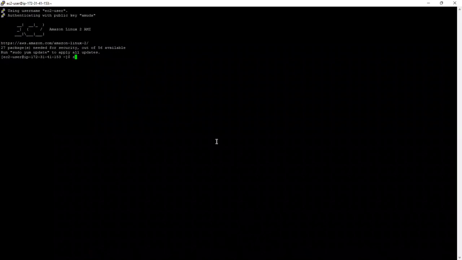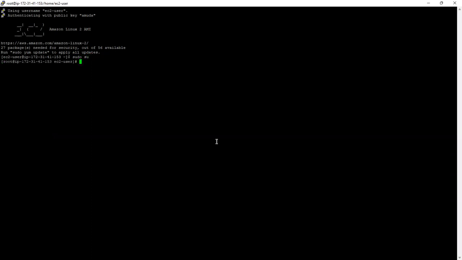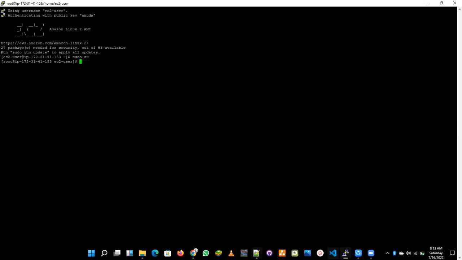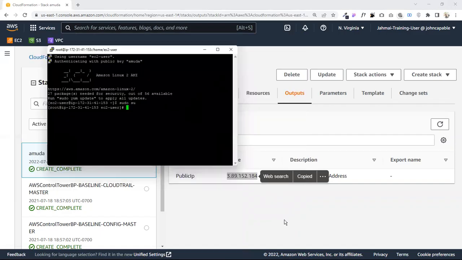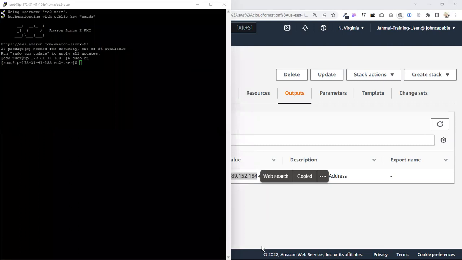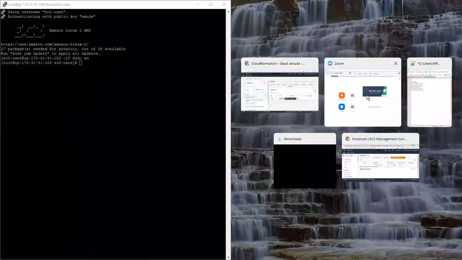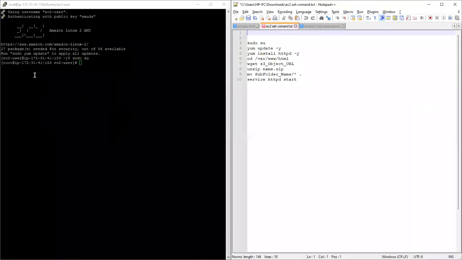Okay, so sudo su. I want to navigate to the root user. So as you can see, I'm now the root user. It's not a must to cram everything off the template right in here. I want to make it broad.